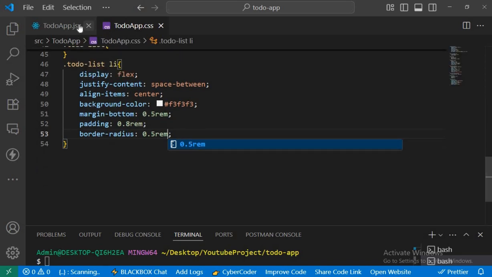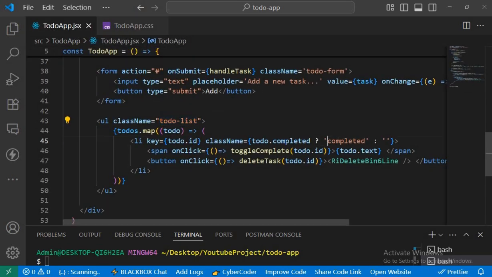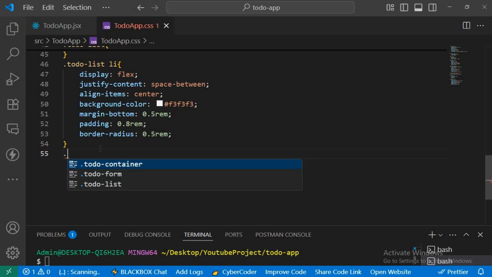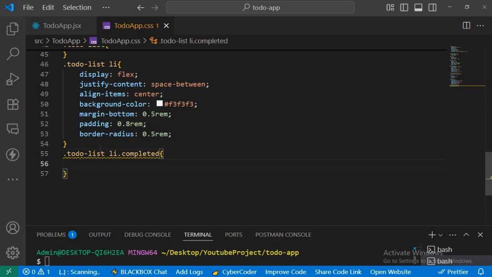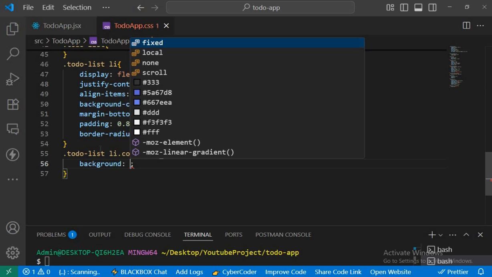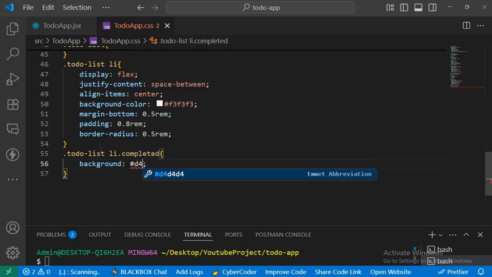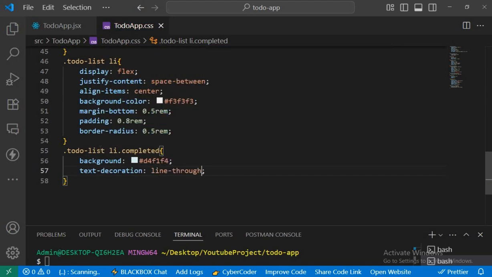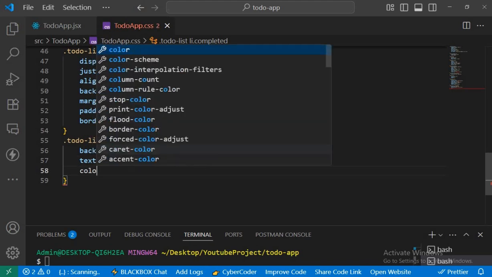Okay, now for the completed task, right here, if a task is completed to be listed, we're going to style that as well. .to-do-list list items .completed. The background color, we'll take this color code. Text decoration, line through, and we'll have the text color to take.